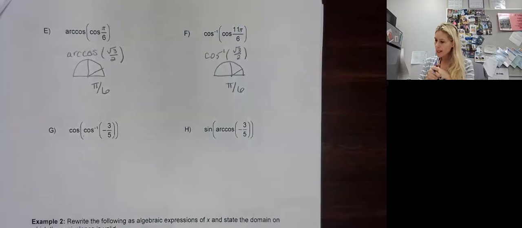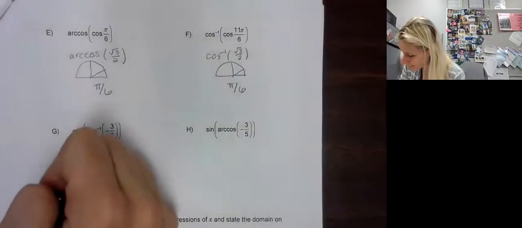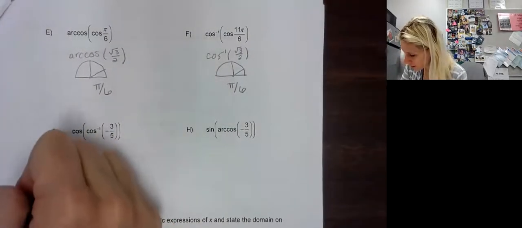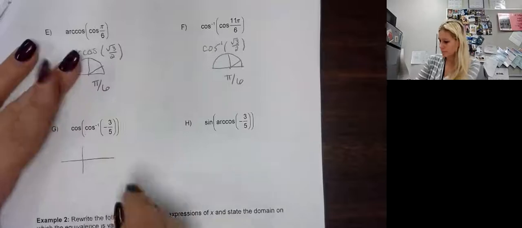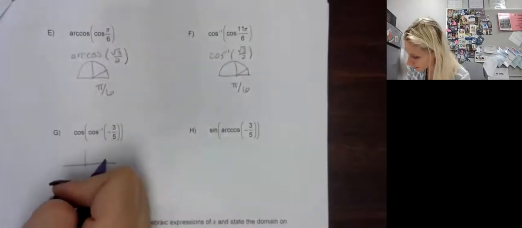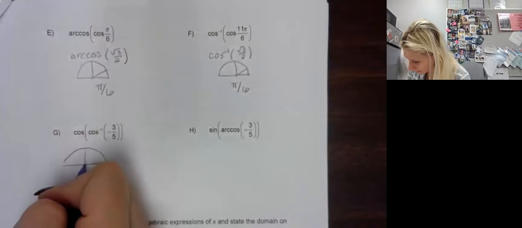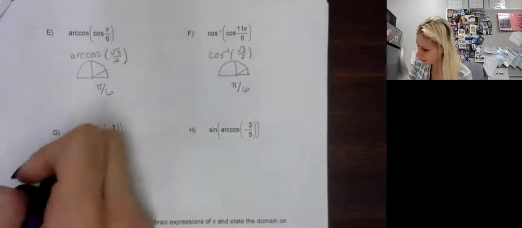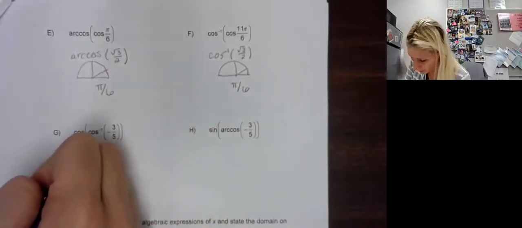Okay, here's one: negative 3/5. Well, that's not really a perfect answer on our unit circle. But remember, when we're going backwards, we're trying to find out what theta matches this. So what I'm going to say to myself is, draw this out, the 1st and 2nd quadrant, right? And I know since cosine is negative, it's going to be in the 2nd quadrant there. It's going to be some sort of theta.